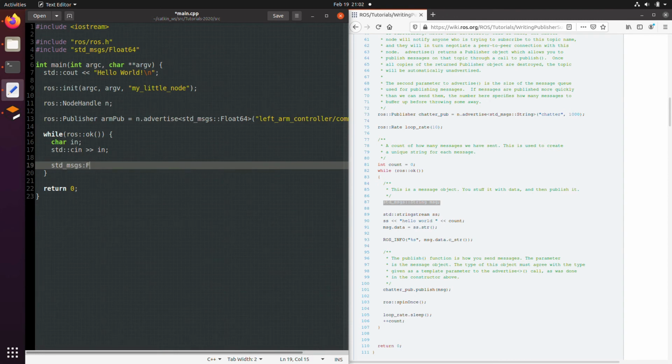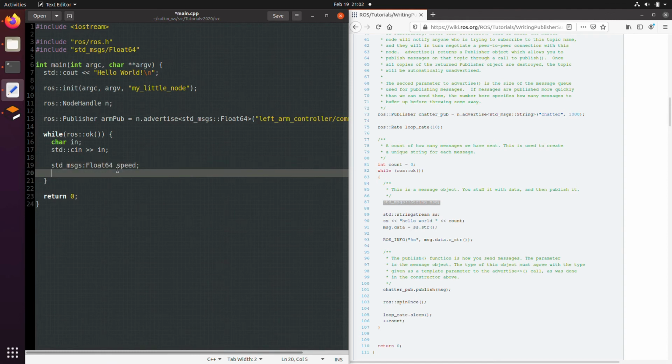We're defining a float64. Let's call it speed message, just to be clear. So speed message dot data, we're going to set it to 1.0.